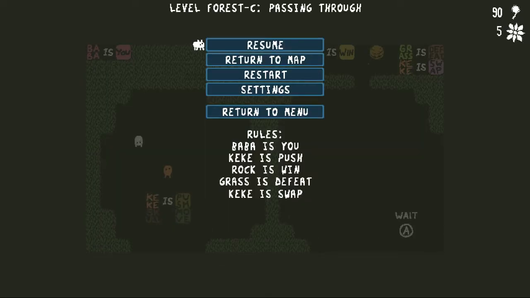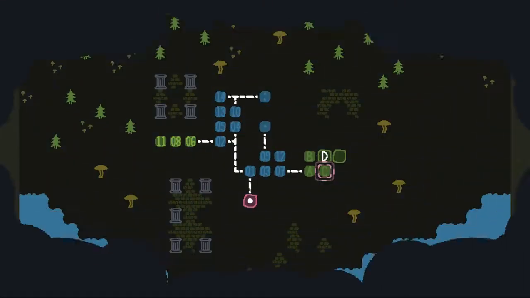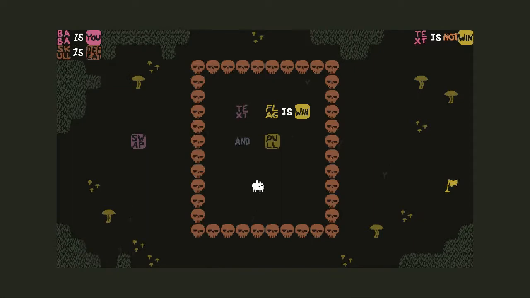No, I didn't want to go back in. I'm sorry. Return to map. Not the menu. No! I'm doing such a bad job. Okay, here we go. Salvage. Okay. Bob is you. Skull is defeat. Text is not win. Flag is win. Text and pull.